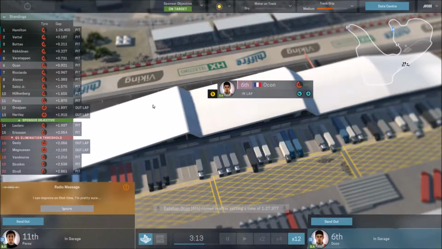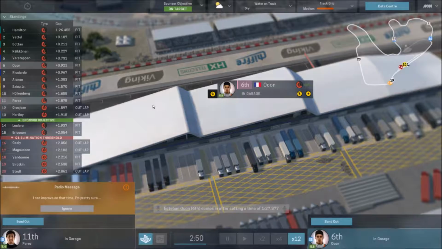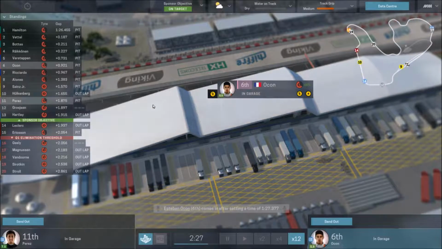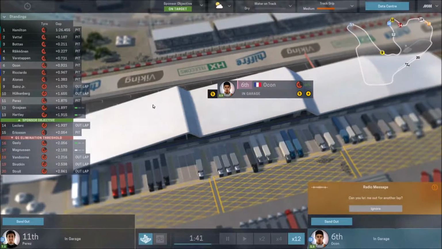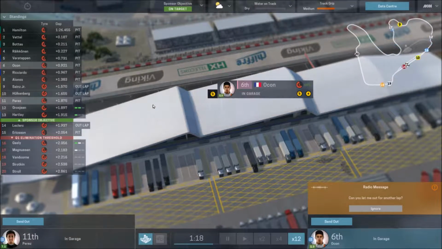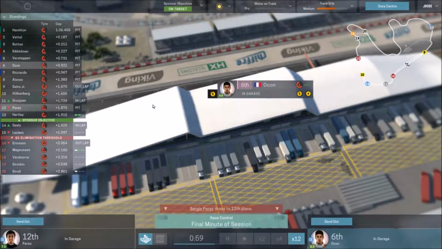Grosjean's going for it as he's under a bit of threat. You know, Gasly's out, Stroll. Okay, everyone in the bottom half is out pretty much. Sainz and Hulkenberg go out again, which is an interesting one. Although Grosjean sets a double green, as does Hartley. So Perez down to 12th.